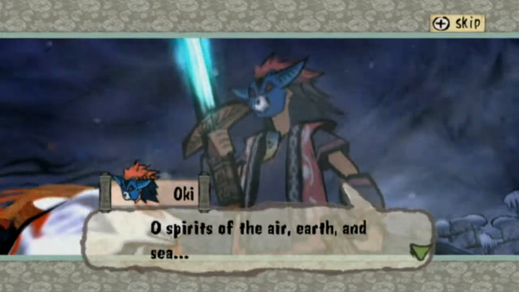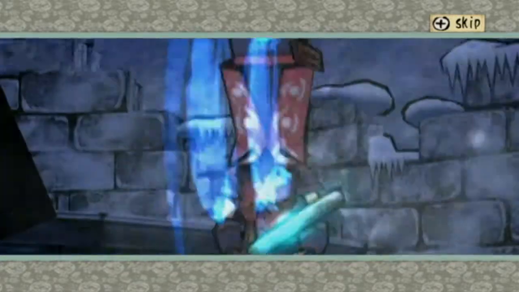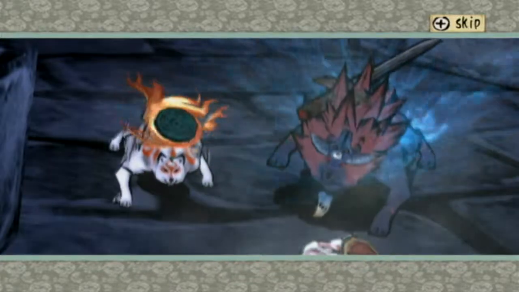Oh, spirits of the air, earth, and sea, and the sacred sword, Kutane, grant me the power to save this land of Kamui. Now you're talking.